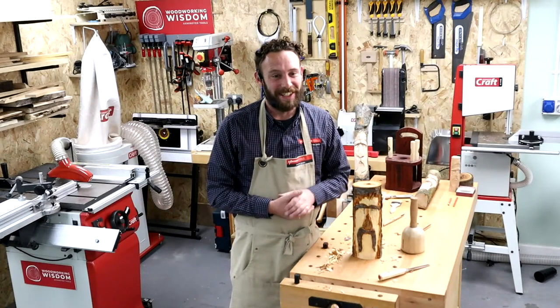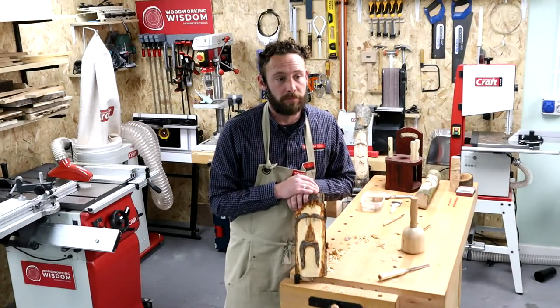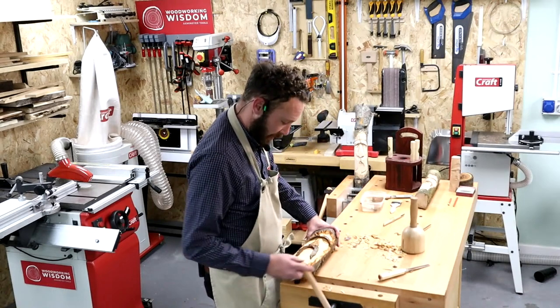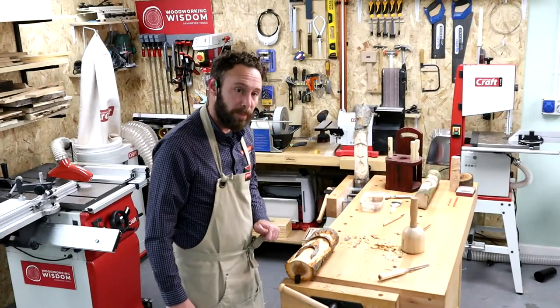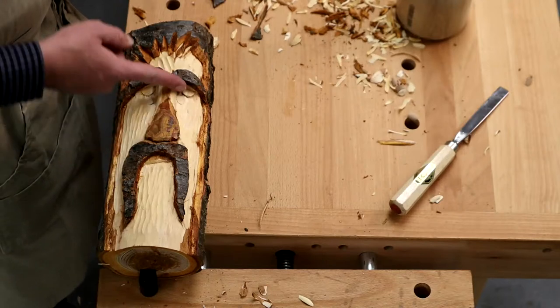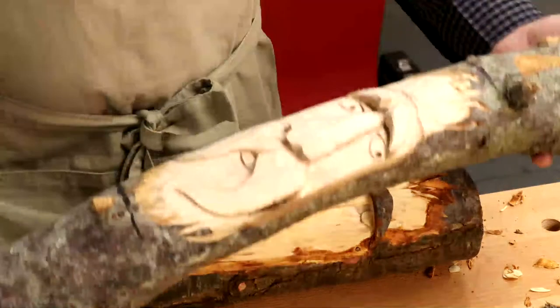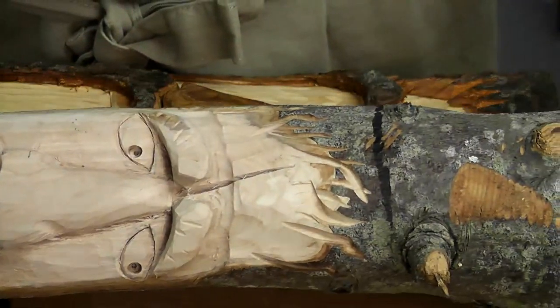Okay, so another question. Nigel's just asked, weren't you going to do something with the eyes? With the eyes? So we did a little closed eyelid with this one, and I've left it quite stylized. We've put those little paring cuts up to that almost stop cut there. But there's lots you can do with the eyes. You can carve them in and drill holes for the pupils, so they're slightly carved in there.